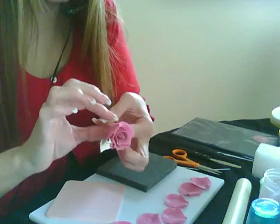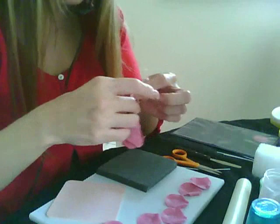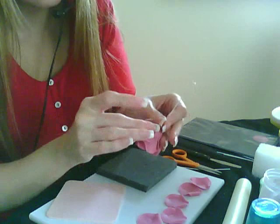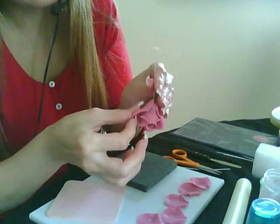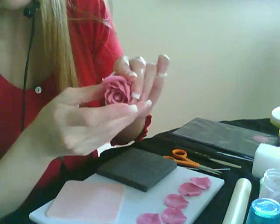My flower is still a little bit wet because I'm trying to do this for you guys. We're gonna take the glue and put it in the center only, especially for the first one, because we don't want the whole thing to get glue. The first one we need to open for the last one to go in. Put it and make sure that it is at the right height — this is something you have to watch especially with the separate petals.